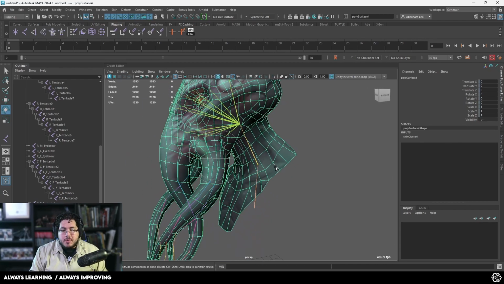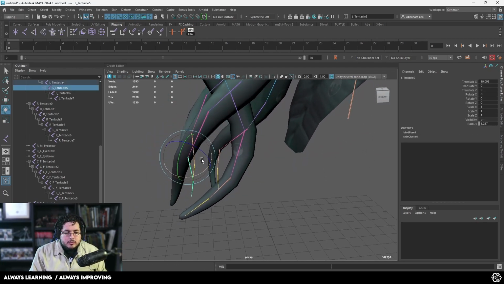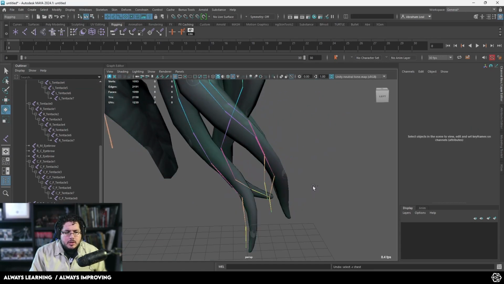Every single vertex on your mesh will have a specific value assigned to different bones along your rig. And depending on how high that value is, the movement of the joint is going to be slightly different. So for instance, if we go to the tip right here, let's go. Oh, actually, you can see that these ones are not. What happened there? They messed up.